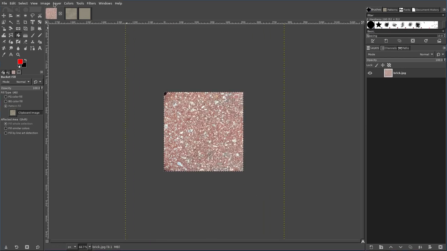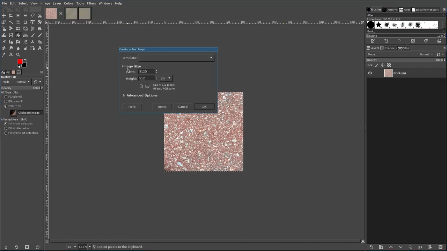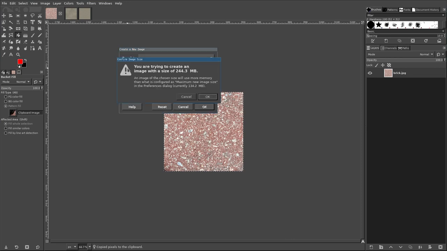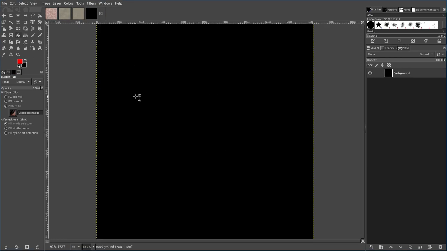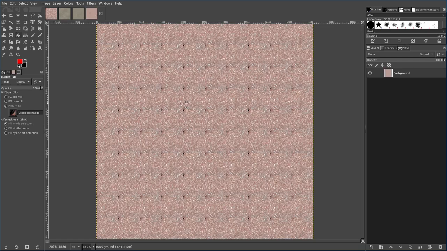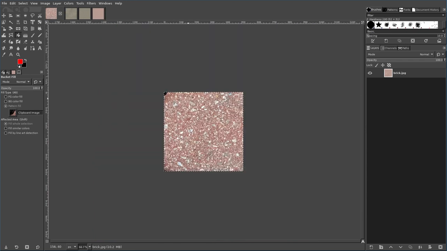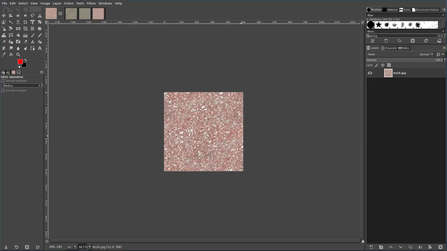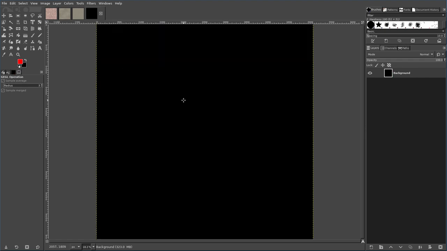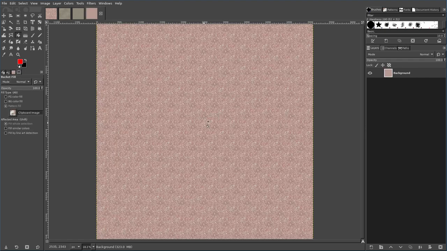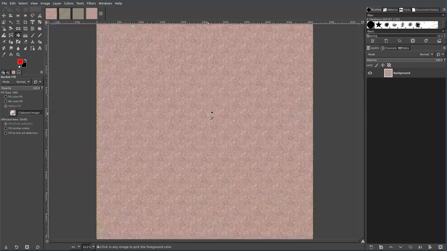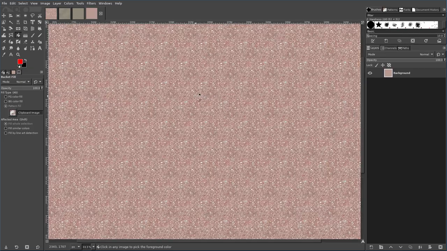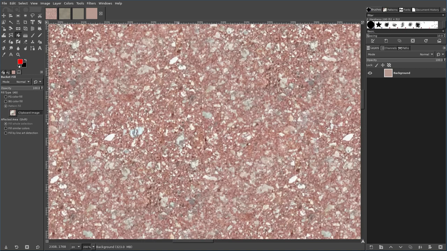So if I was to, again, go Layer, Layer to Image, copy that, open up a new one, and do 5120. There we go. Yeah, it's kind of a large image. It's warning me that that's a large resolution. But I paste that in there. You can definitely see where that corner is. Hopefully, again, I try to avoid things like that, but our Filter, Map, Seamless should take care of that for us. Now I'll copy that, come back here, and paste in that pattern. And there you go. There's no seam. Again, you can see the repeating of it if you back out enough, but if you move in, you're not going to see the seam of the image.